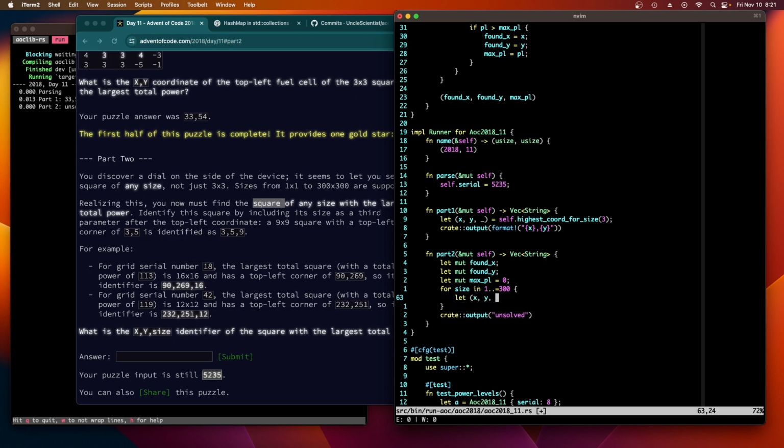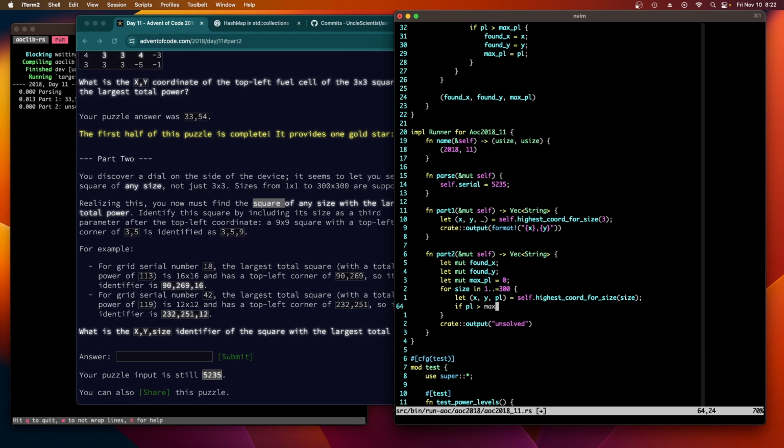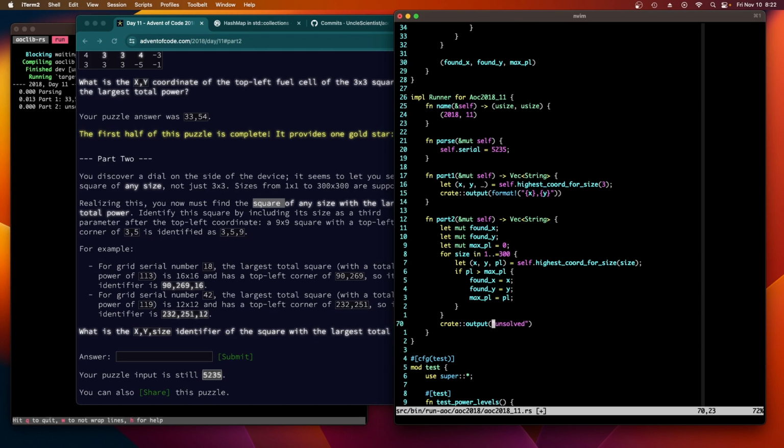Let XY PL equals self highest chord for size. If PL is greater than max PL, then found X equals X, found Y equals Y, and then max PL equals PL. Yeah, and this might take a little longer.